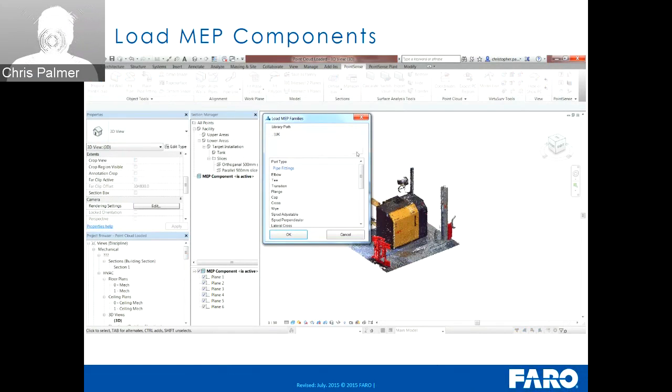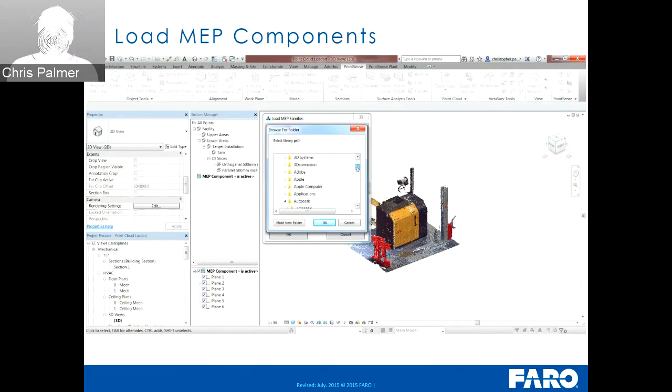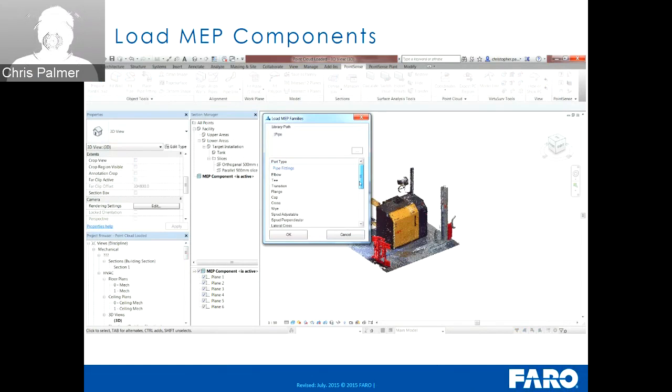First of all, we go to the library path. I've got that set at UK, but that's going to search through an awful lot of families, so I'm going to break that down a little more and go down to maybe pipe. We can search from the pipe level, or we could even go further down to the pipe fittings level, or valves if we knew where they were. If we go to pipe, we can specifically choose what we're looking for. This time we want to use elbows, flanges, maybe the cross sections, some T's, and maybe we bring in an end cap. There we go.